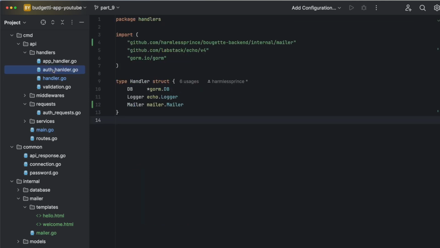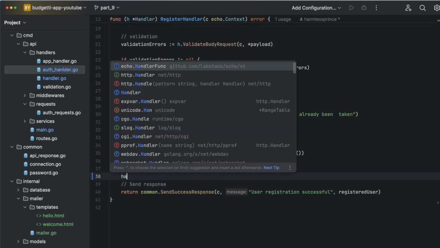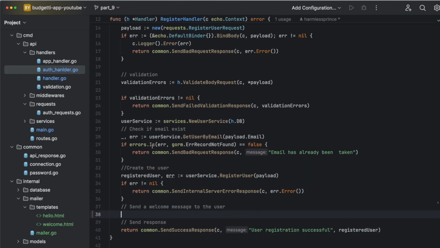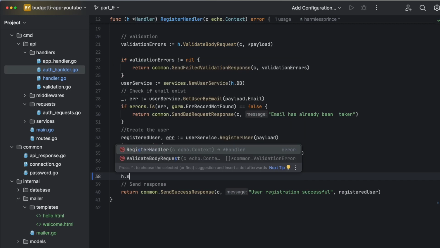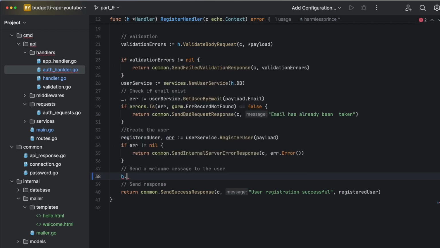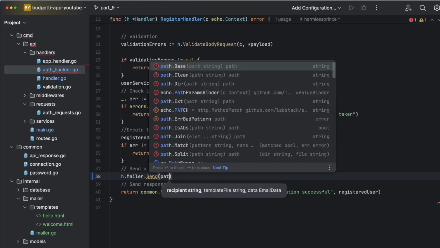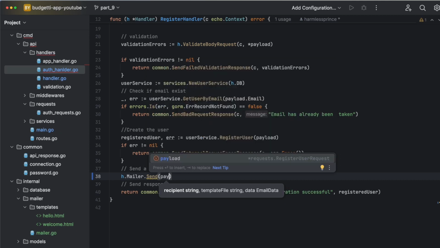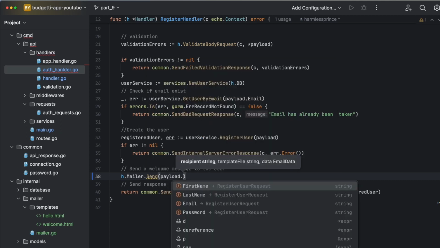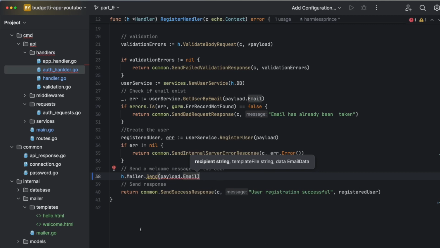So all I need to do now is say h dot mailer dot send. Now, the recipient of our mail will be the email of the user that registered. So that will be payload dot email, right?